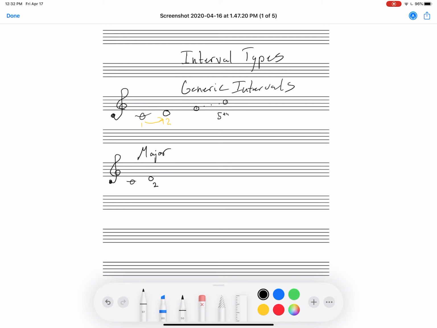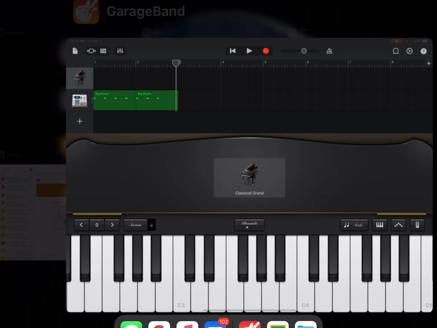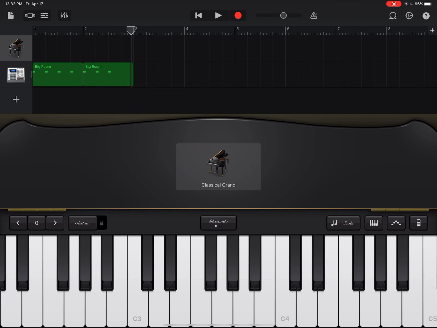Okay, let's do another one. Let's go from C to E. From C to E, that would be a major third, because in the major key of C, going from C to E is going to be my major third. Or if we go back to our keyboard, we can think about going up 4 semitones. So I'm going from C, 1, 2, 3, 4. So we get this: do to mi, or 4 semitones, however you want to think about it.